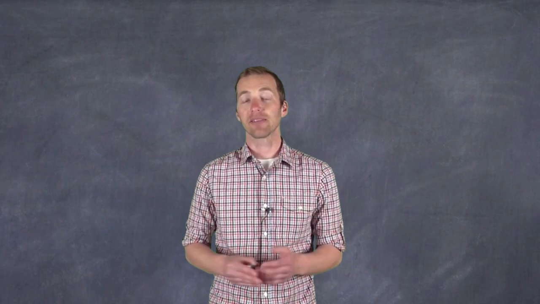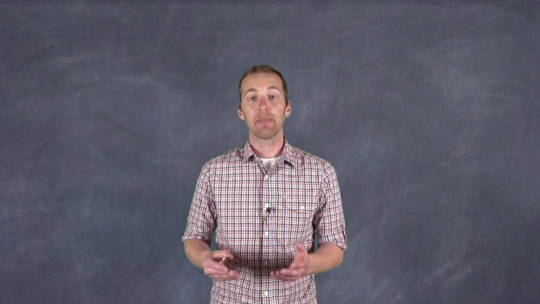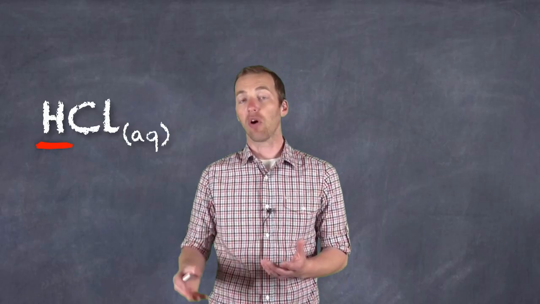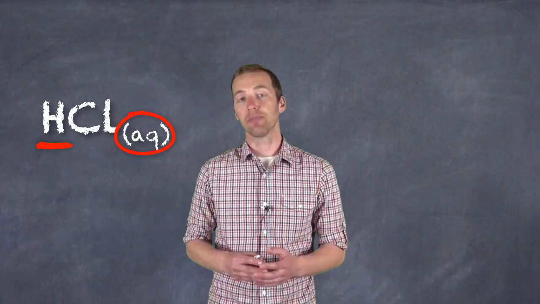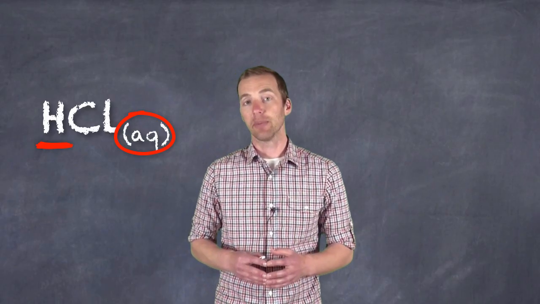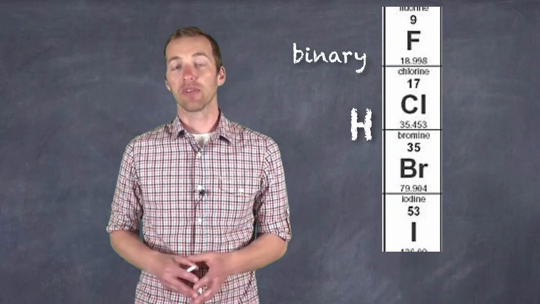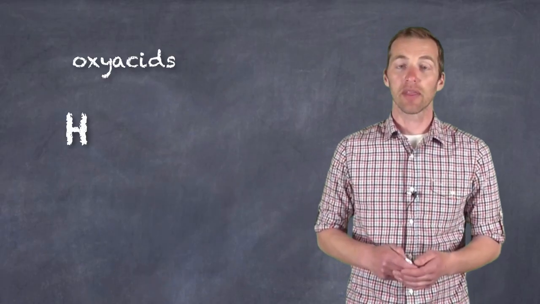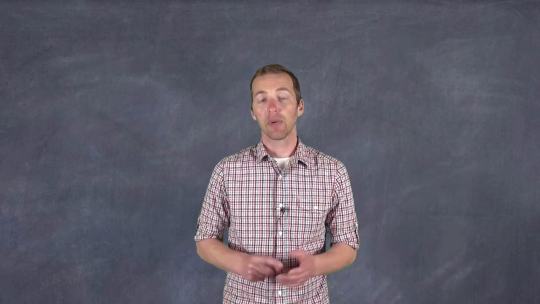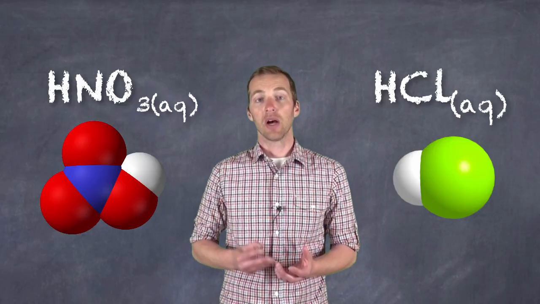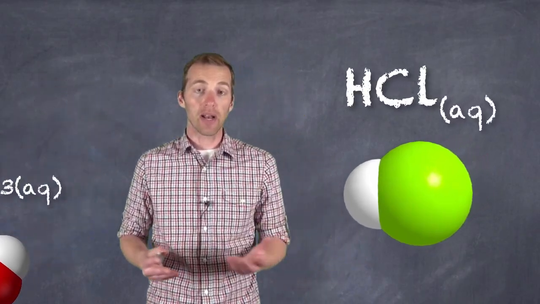So, up until this point, all we've really done with acids is learn how to name them. And in naming acids, we've identified the fact that when we look at a formula, if that formula contains a hydrogen at the beginning and it's been dissolved in water, that is, we put an aqueous subscript at the end, it's a pretty fair bet that it's going to be an acid. And we've learned that these acids typically can be classified as binary acids, that is, by bonding with, say, a group 7 element, or they can be oxy acids by binding with a polyatomic ion that contains an oxygen. And we can even look a little closer and see that in terms of their structure anyway, it appears that we have a hydrogen bonded covalently to another atom. So in the case of hydrogen chloride, hydrochloric acid, we have hydrogen covalently bonded to chlorine. But there's got to be some other way, aside from just looking at the formula, that we can identify acids and bases.